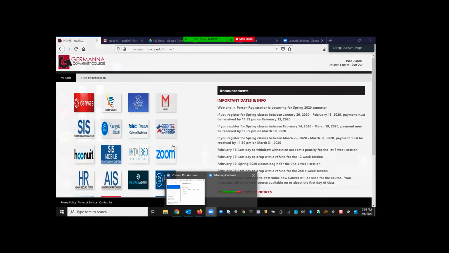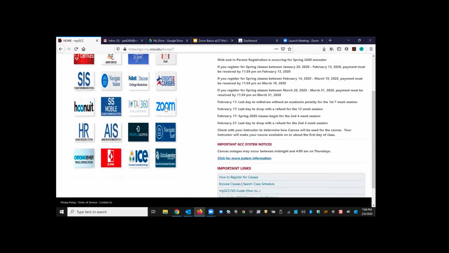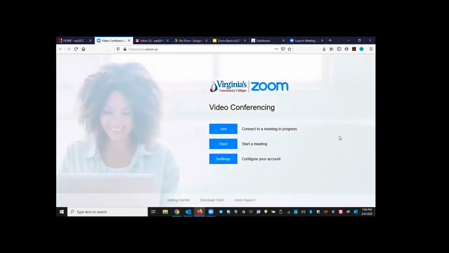Now, this screen may have a few different tiles on it, but the one you're looking for is the one that says Zoom. When you click on Zoom, I always prefer to use the settings button to get into my Zoom meetings. So I'm going to click on settings.